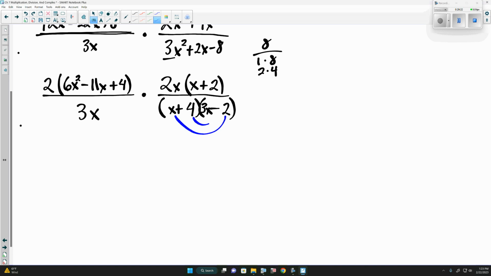And lastly, we can check and make sure this works. x times negative 2 is negative 2x. 4 times 3x is plus 12x, which gives us a positive 10x. Is that the one we wanted? Okay. I'm just going to flip the 4 and 2, make it 2 and 4. x times negative 4 is negative 4x. 2 times 3x is plus 6x, which gives us a positive 2x. Is that what we wanted? Yeah. Okay.